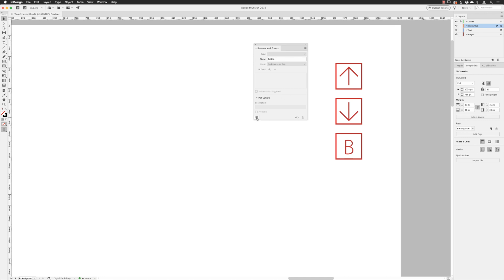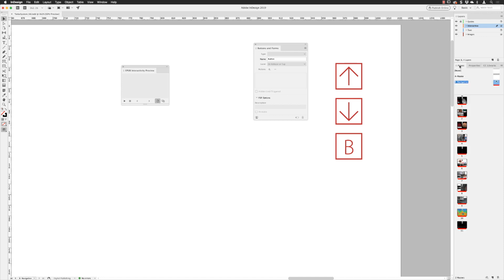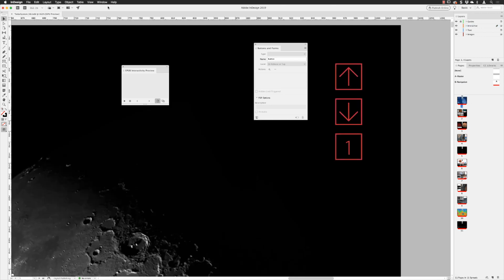Now, you can actually go to this icon here, which is to preview a spread in what's called ePub Previewer. So if I click on that, you get a very tiny window, and then it'll remind you that you can't preview a master page, of course. So I will have to remember to go back to my pages panel, go down to page 1, double left click to go on the top page, and then in here, you can go and click on play.